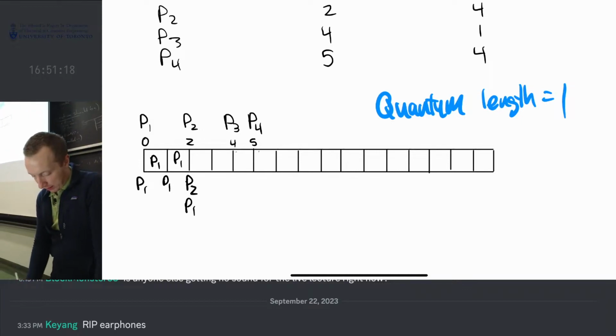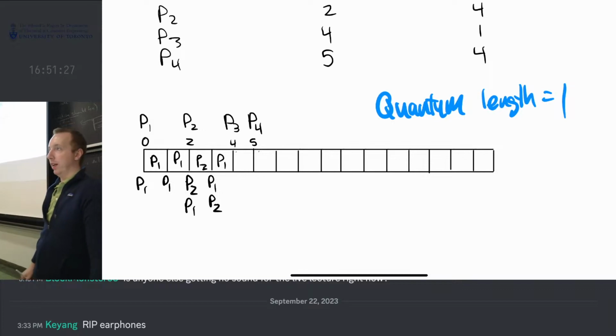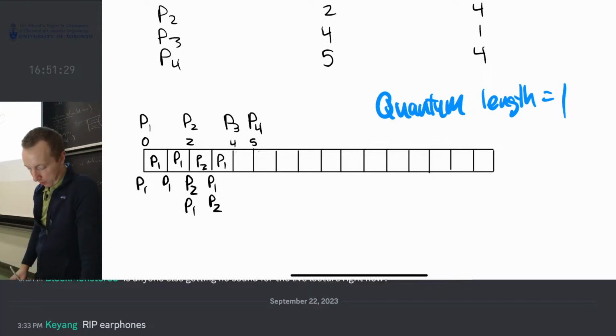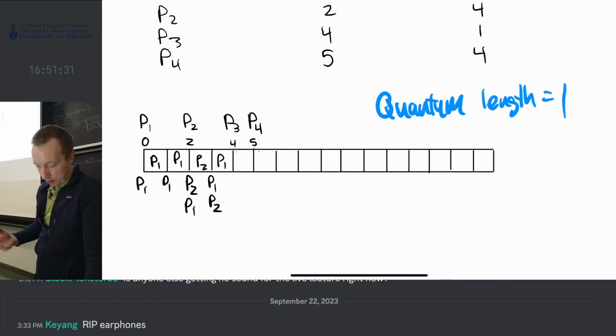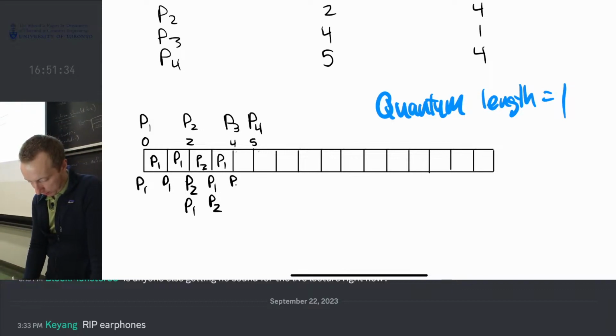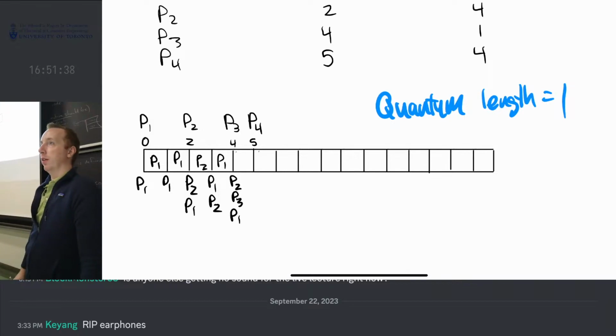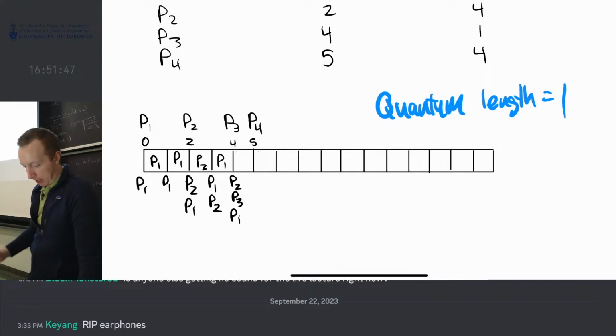In this case, P2 would execute, then get thrown to the back of the queue. My queue would look like P1, P2, and they go back and forth. Again, I have the same situation where I'm requeuing P1 and P3 comes in. So I would favor P3. P2 would have been at the front, then P1 behind it, and then P3 would go to the very back. So now my queue looks like this.